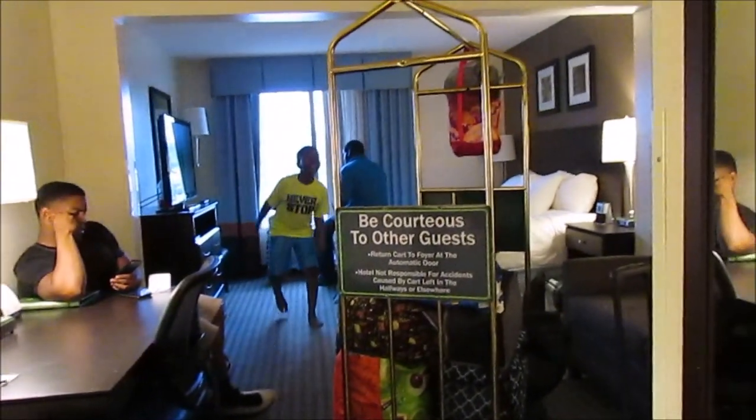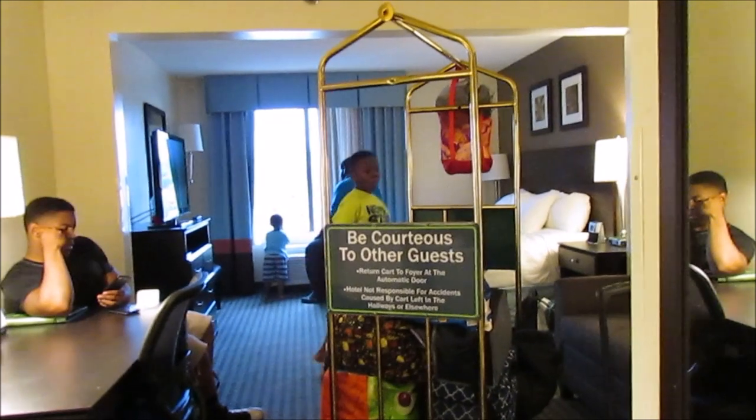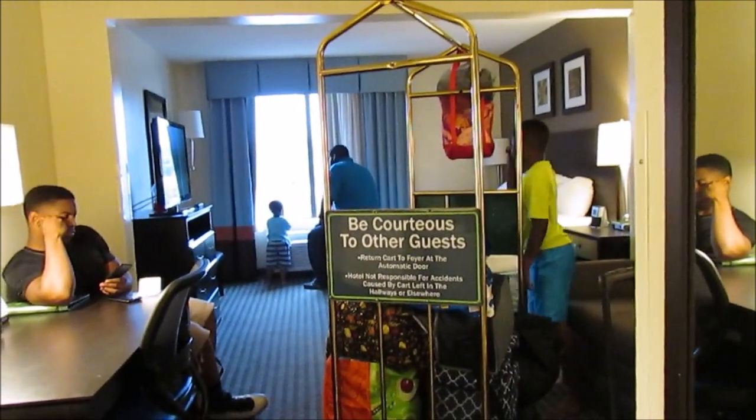We were going to go with the Residence Inn in Wilmington. That one has a separate kitchenette in the suite, and I was going to go with that one so the boys can have more space. I want to do that sometime because I've been looking at that one for about 3 years now. I guess I'll turn the camera around.